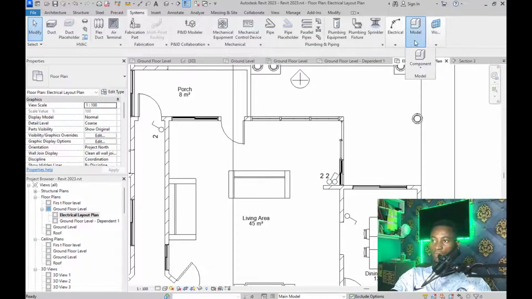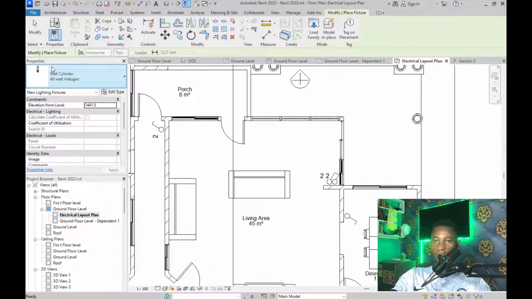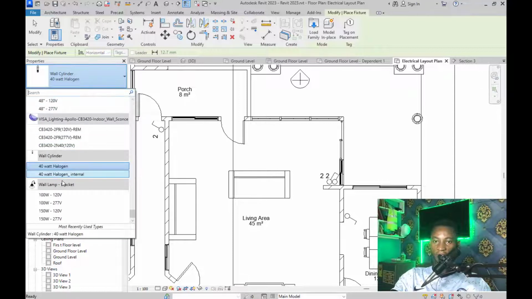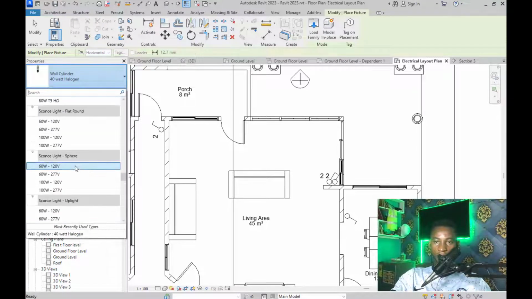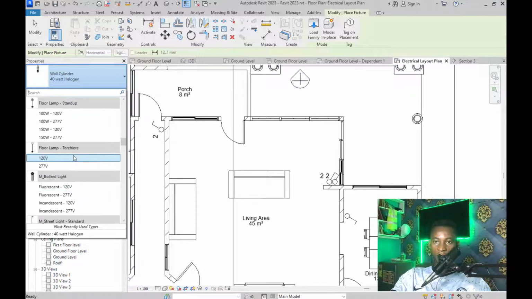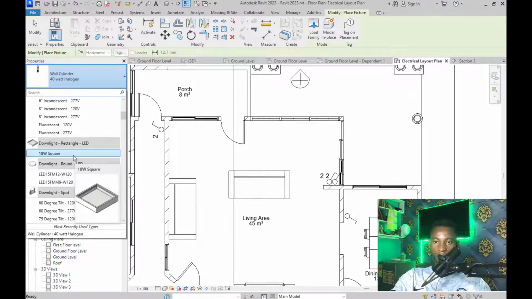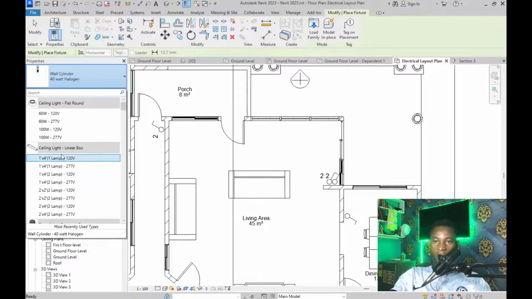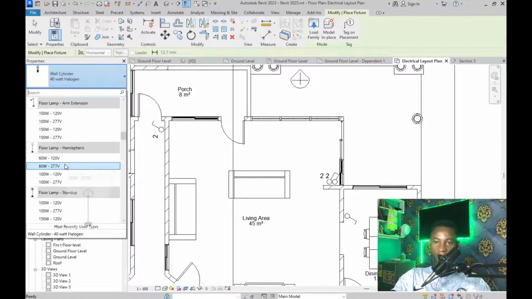Let me come to electrical and come to pictures and see what elements we have here. We have the ceiling light, and what other lights here.